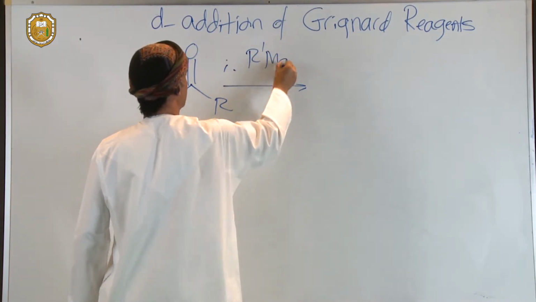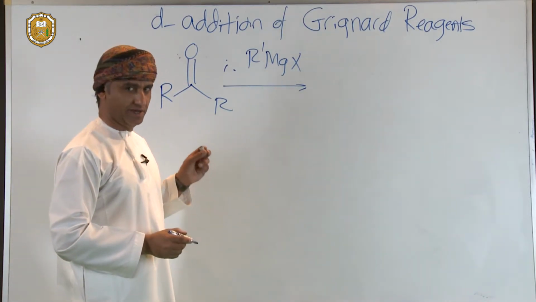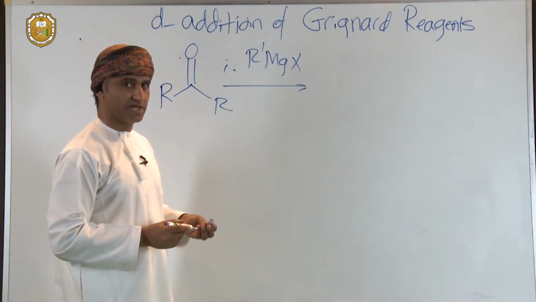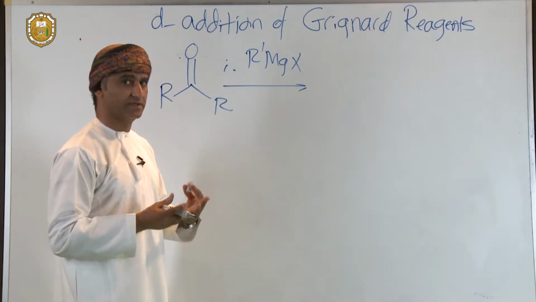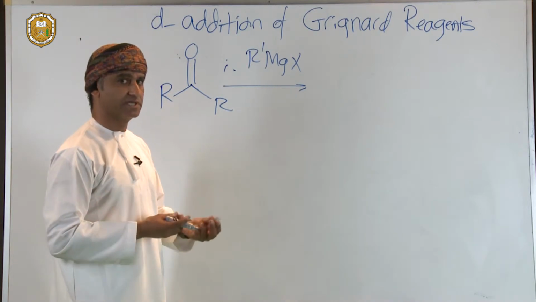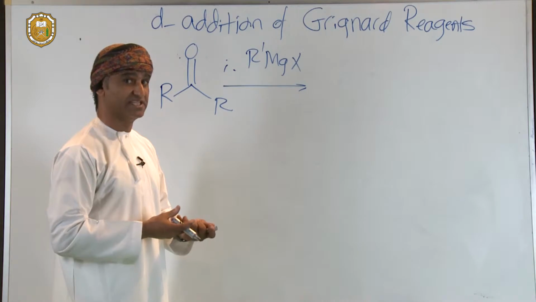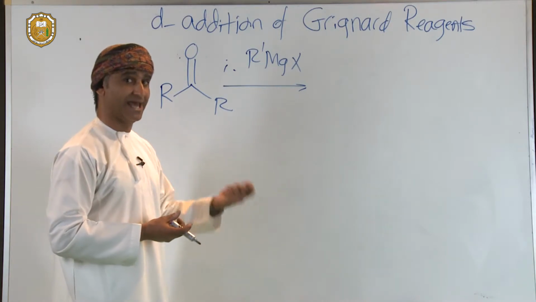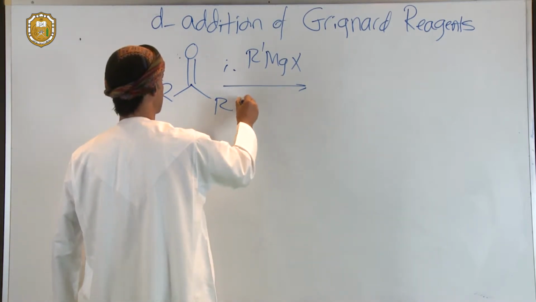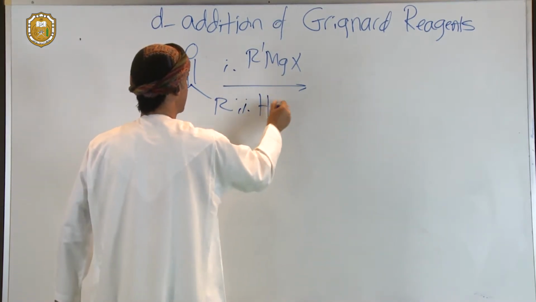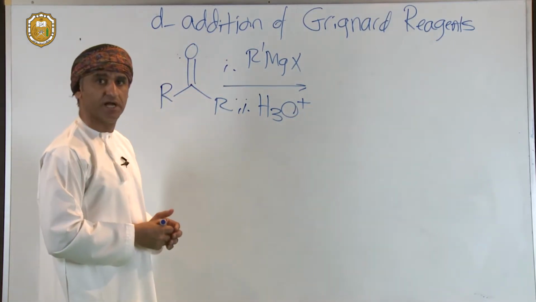And remember, Grignards are nucleophilic. They are also basic. That's because carbon bonded to magnesium is negatively polarized, if you like. There is a negative delta. That's because carbon is a nonmetal. Carbon pulls electrons toward itself in the C-Mg bond, because carbon is more electronegative than magnesium, being a metal, obviously. So you take a ketone, you react it with a Grignard reagent.